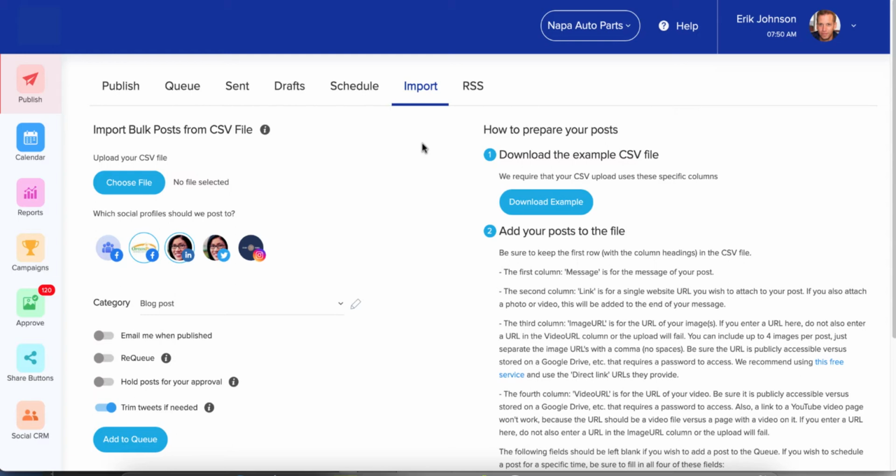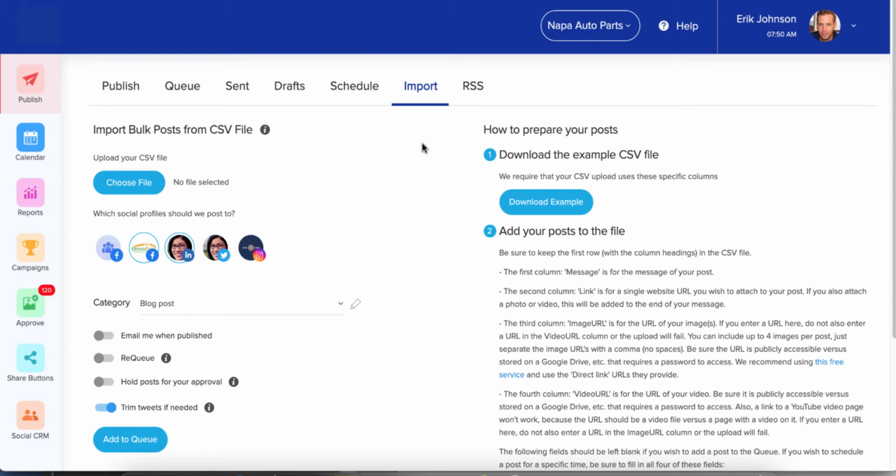So what you can now do is at a per post basis, you can specify what time and day in the future the post goes out. So you might have 50 posts that just get added to a specific category in your queue, and then you allow us to assign the time based on your queue schedule. And you might have 20 more that have very specific times in the future that they go out.